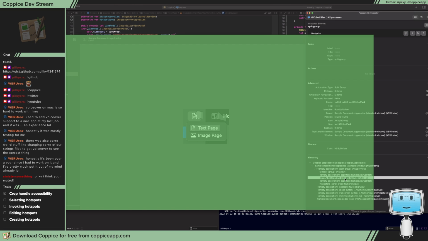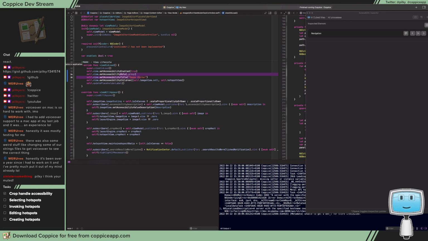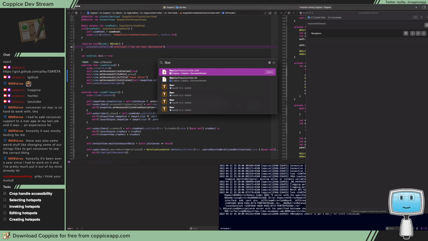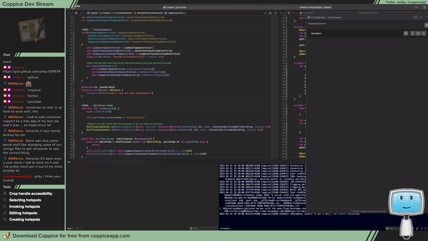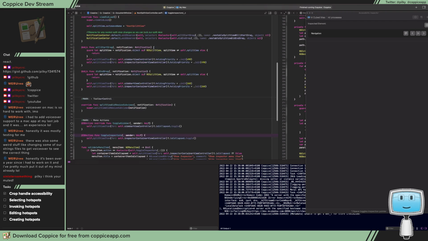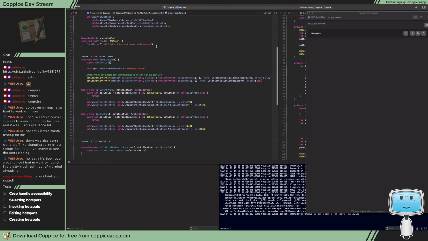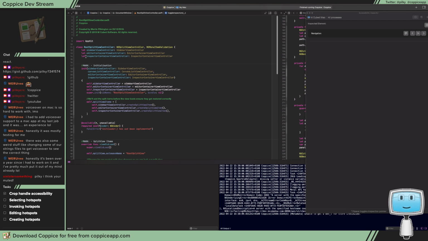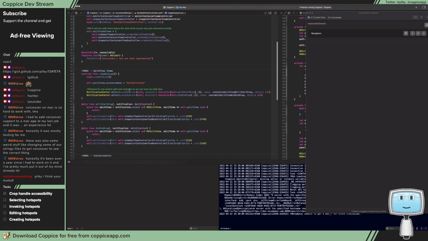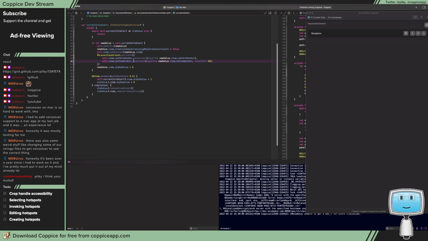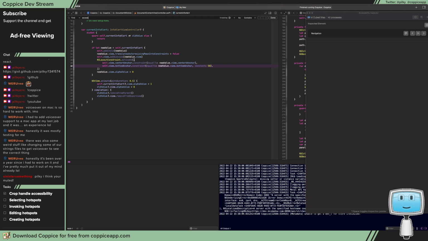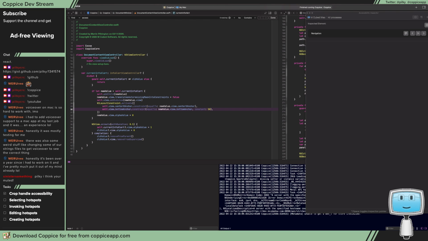The question is, why do we have just the image view showing up? If I go to... right, we're not doing anything there for accessibility. The document view controller, we're not.